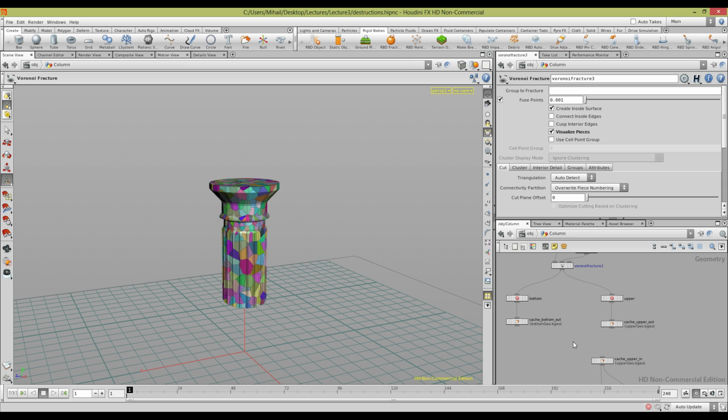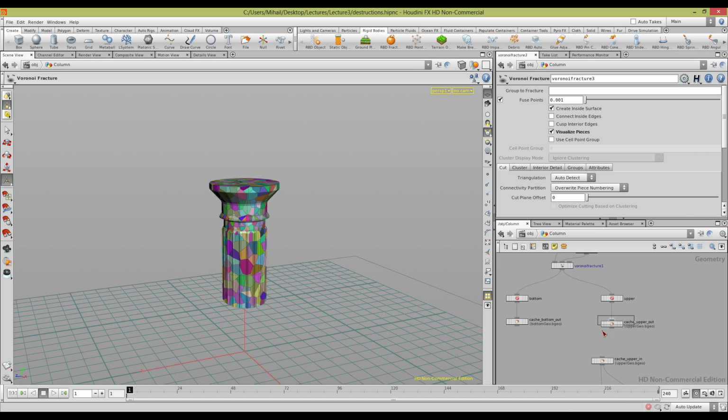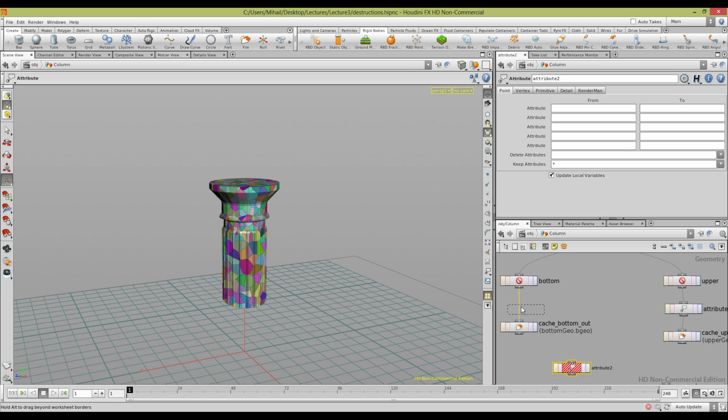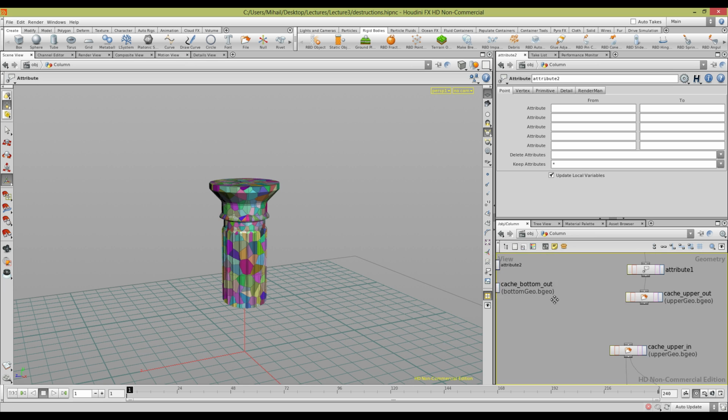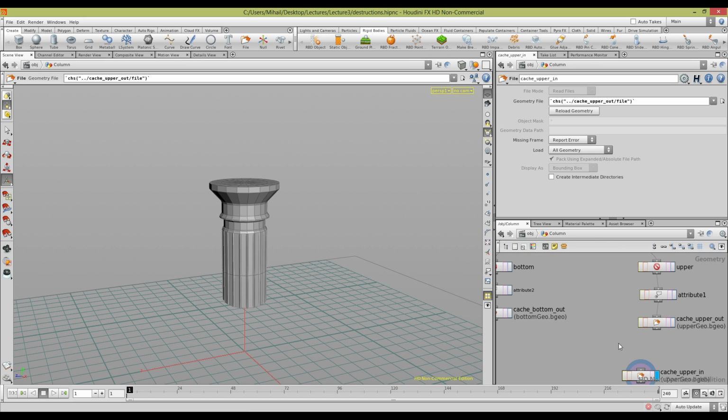To do this, I need to create an attribute sub. I need 2 of them. Okay, and I need to put them before file sub, like this.